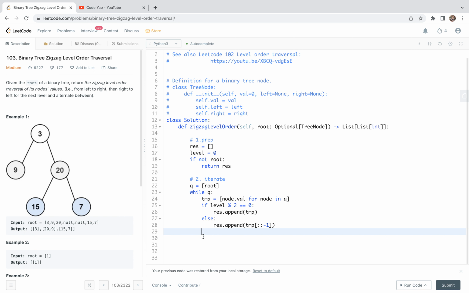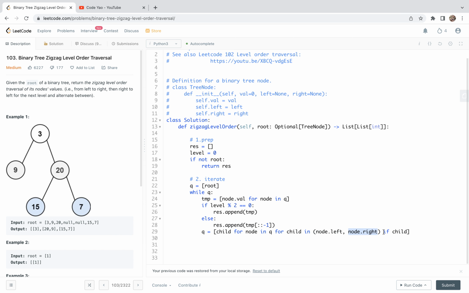Now, after we add the current state and the corresponding values to the result, we are ready to reset the state of the queue. Let me use the list comprehension again. The queue will be updated as: for node in current queue, for child in node left and node right, if child is not null.